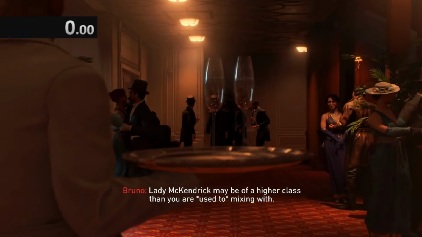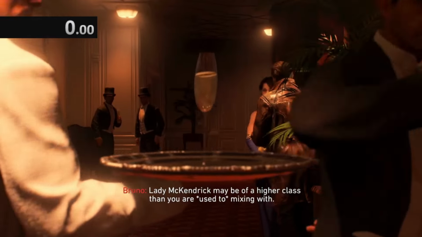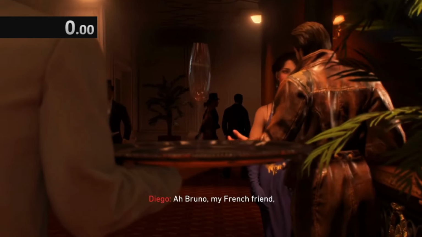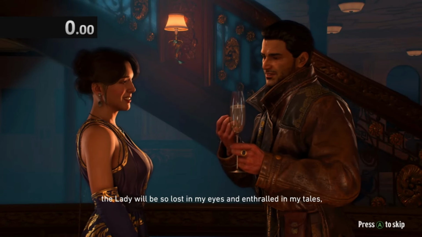Lady McKendrick may be a higher class than you are. Oh, look at my boy. My boy's a wizard, bro. Ah, Bruno, my French friend. Risen a rat, bro. So lost in my eyes and enthralled in my tails.